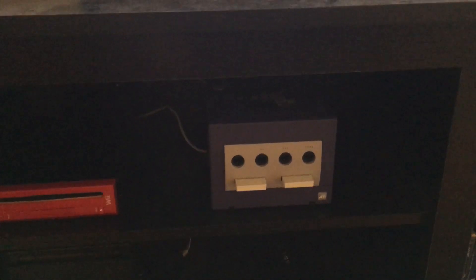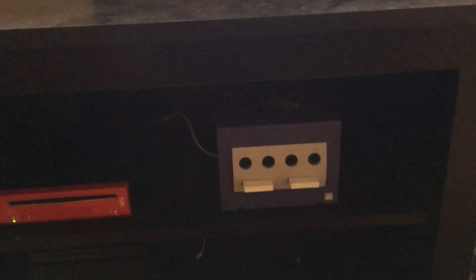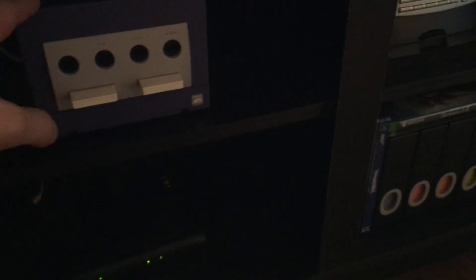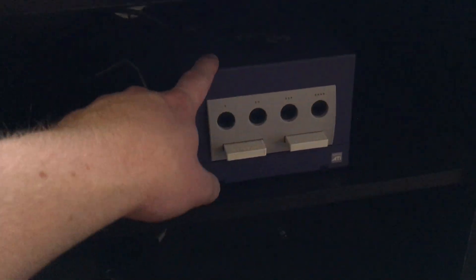The only real advantage of having a decked-out GameCube versus a soft modded Wii with this HDMI mod is that you can hook up the Game Boy Player and play Game Boy Advance and original Game Boy games through the GameCube on your HDTV. But if all you care about is GameCube and Wii games — or even just GameCube games — this is probably the way to go. I love that I have original GameCubes, but if this mod would have existed when I was buying them, I would have probably never gotten an actual GameCube, because the price is so much more to do real GameCubes versus a soft modded Wii with this mod.